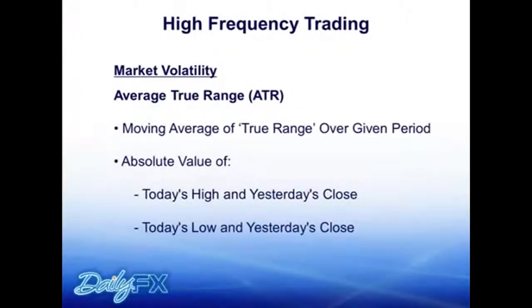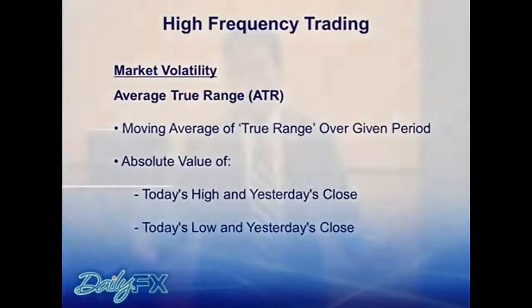Basically, all it is, it's an absolute value of today's high and yesterday's close, and also today's low and yesterday's close. Just by looking at the ATR, we could gauge how much one currency pair moves in one day. And just by knowing how much it moves, we could certainly set a better target, or more of a realistic target of what we can expect.